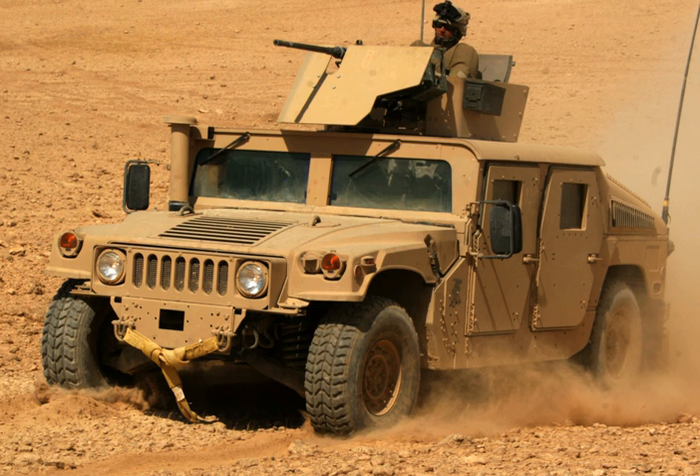In 1948, the British Land Rover was developed. Originally intended to be a civilian and agricultural successor to the Willys Jeep, the prototype Land Rover was built on the chassis of a Willys and used Willys transmission parts, but production vehicles used no Jeep components. The Land Rover was brought into military service in 1949, becoming the standard light utility vehicle for the British Army and many armed forces of the Commonwealth. The original Land Rover design evolved into the modern-day Land Rover Defender, which is still in military service throughout the world.